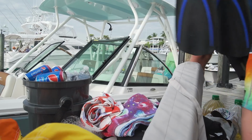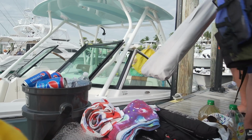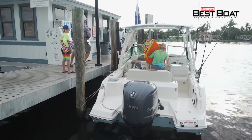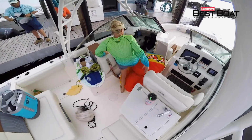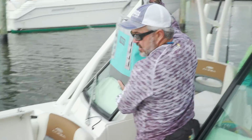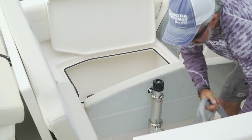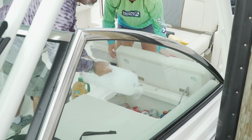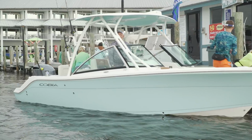All right, so I packed a lot for the day because I knew we had a lot of fun to be had on the water. There wasn't a doubt in my mind that there was room on this boat to store everything and keep everything off the deck, and I was right. We had a lot, and I had both consoles packed, I had the bow packed, I even had the tackle station packed with fishing gear.